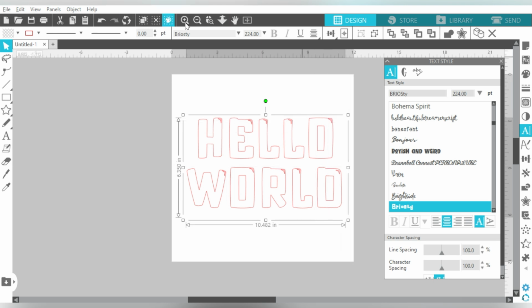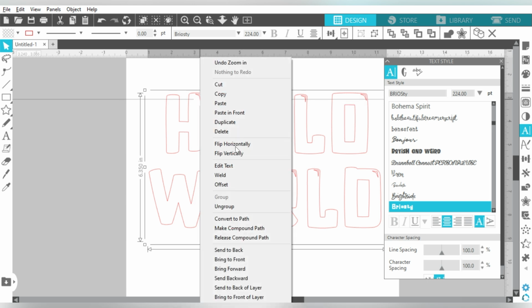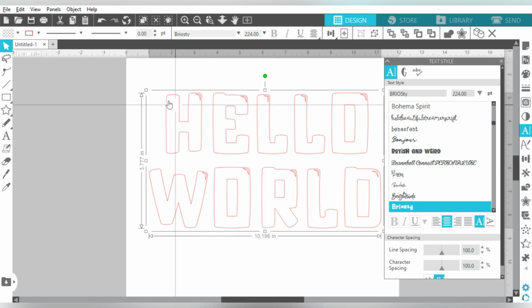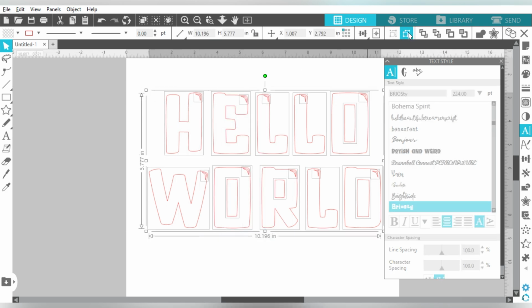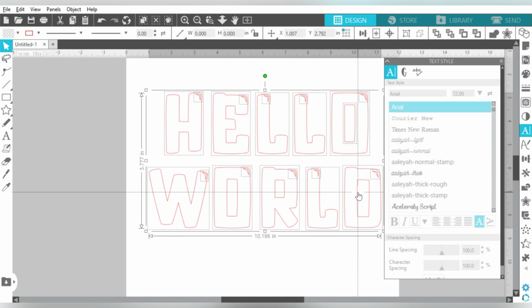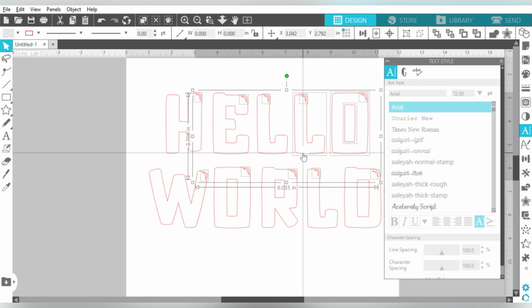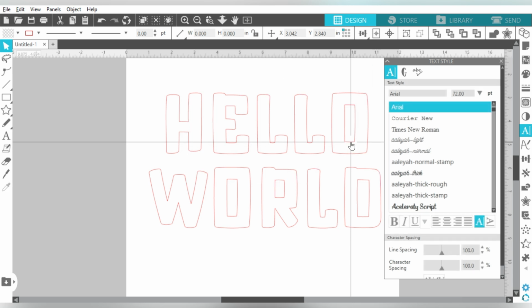Now, the only thing that I want to do, let's take a look here, is see how this text does have accents. So I am going to go ahead and release the compound path and ungroup it, and then I'm going to delete all these little accent pieces. So I'm going to select everything, hold down Shift, and I'm just going to go through and click the outlines of all my letters. Now this is a process of deselecting. So basically it leaves only those accent pieces selected. So I'm going to delete those out.